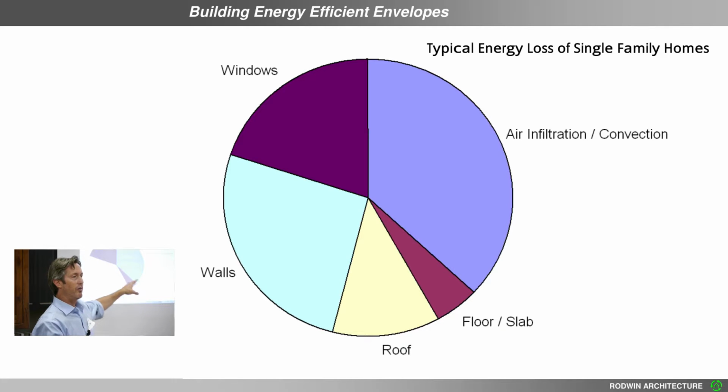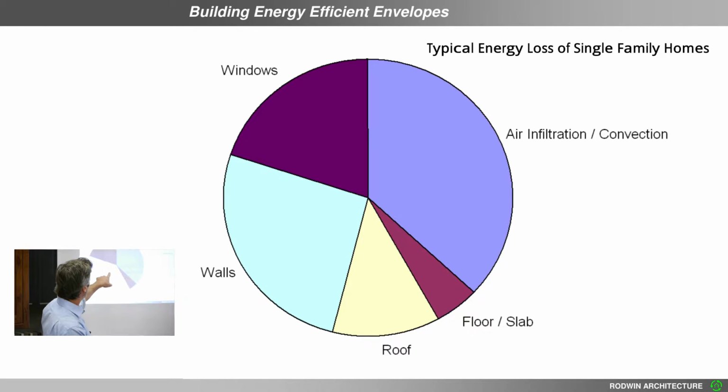Just in case you're wondering where you are losing your energy in a house or where you're using it: air infiltration. This is one of the least sexy places to talk about in green building because what you're talking about is getting there with a caulk gun and filling in all the little gaps. This is something that an energy auditor or energy rater can help you with because they trace energy as it moves through the house. They can find the air infiltration points, the draft spots, the places where insulation was not properly installed in a house.